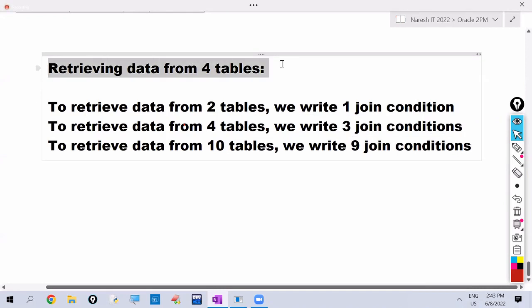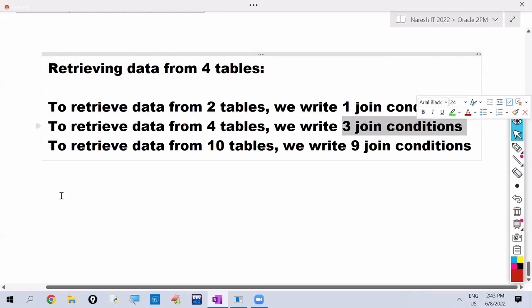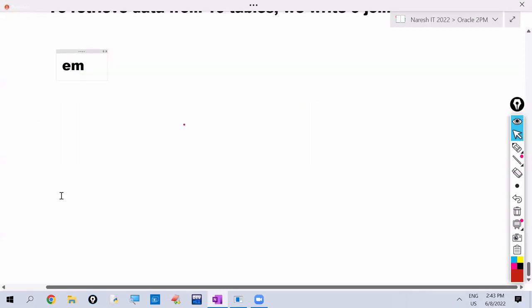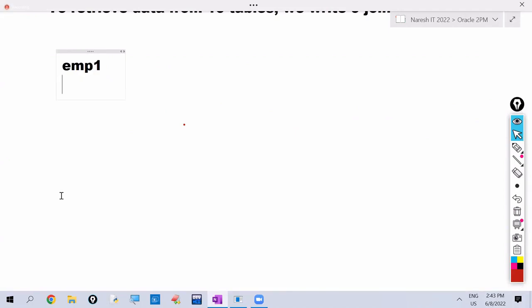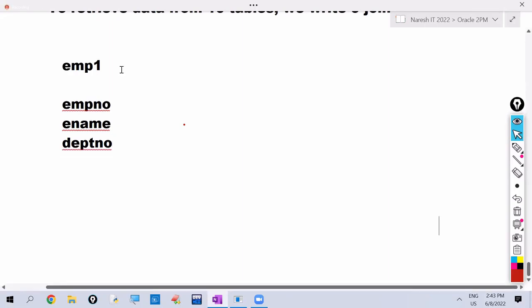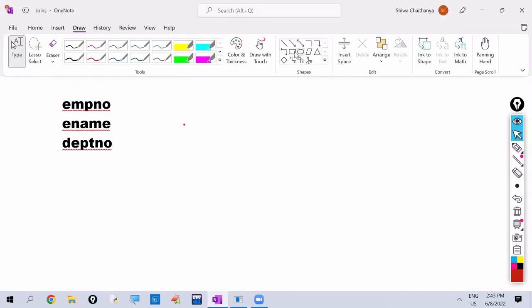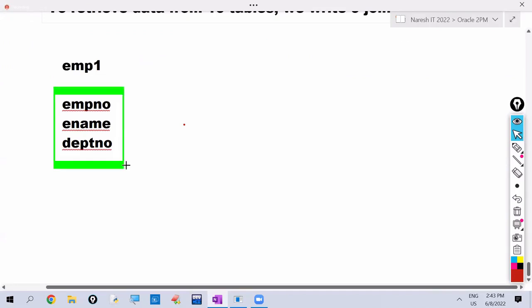So we want to retrieve data from 4 tables. What are those 4 tables? Just observe. The first table is the EMP1 table. It has fields like employee number, employee name, and department number, but department details are not there, just the department number.